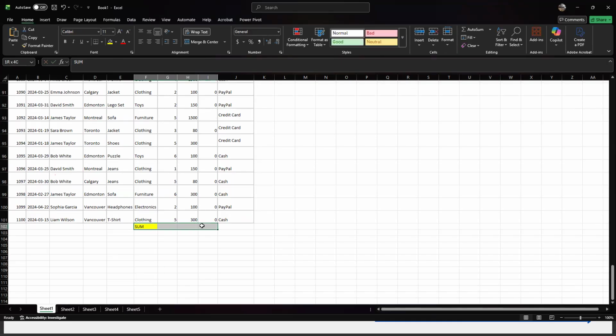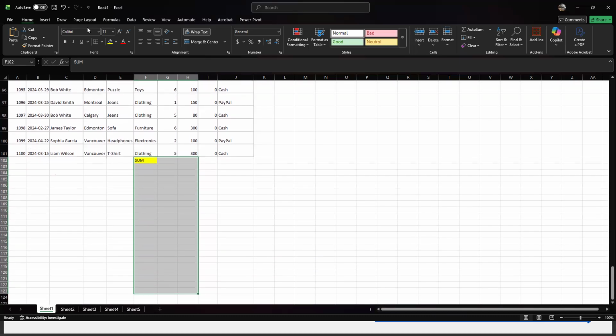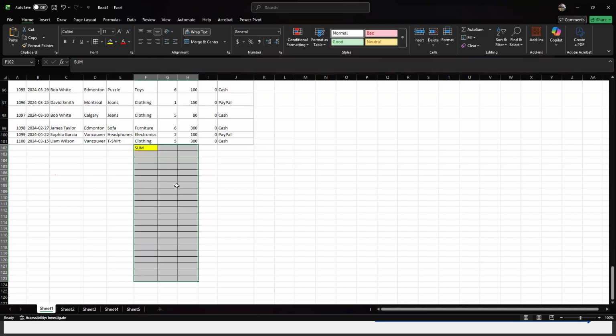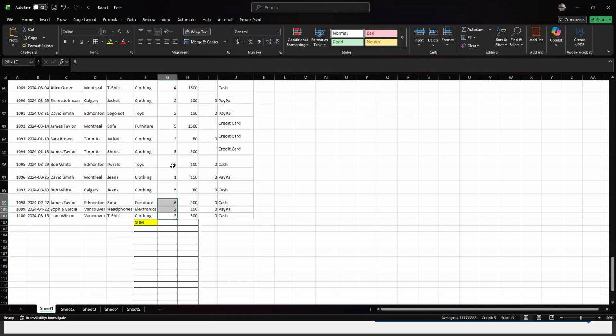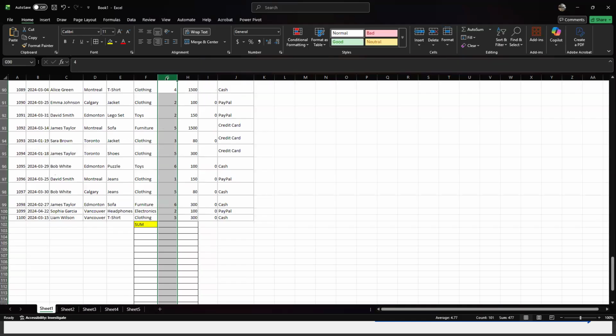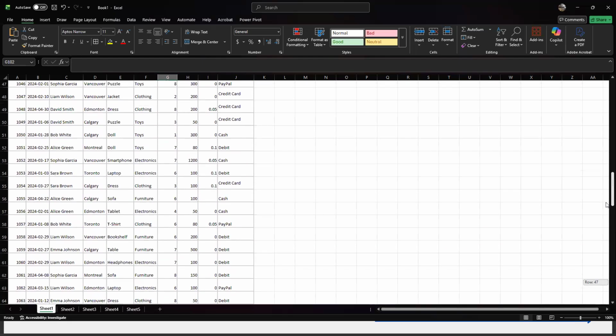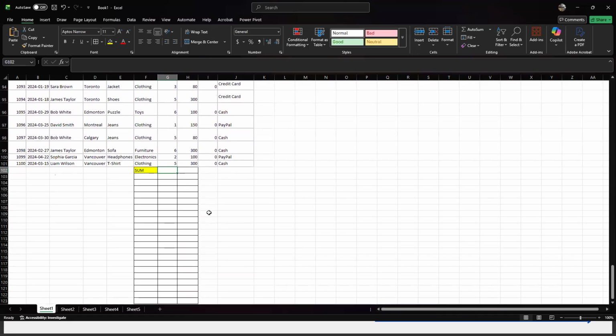And right here in this column, I would like to summarize the entire column. Column G, you see this is G. This column G is quantity. Let's summarize the entire quantity.